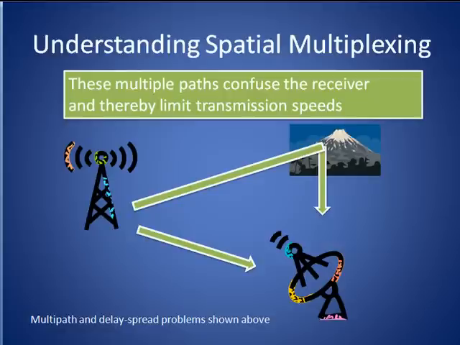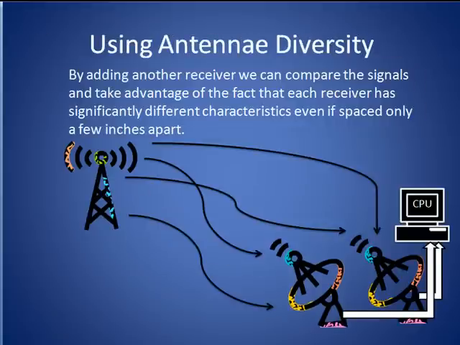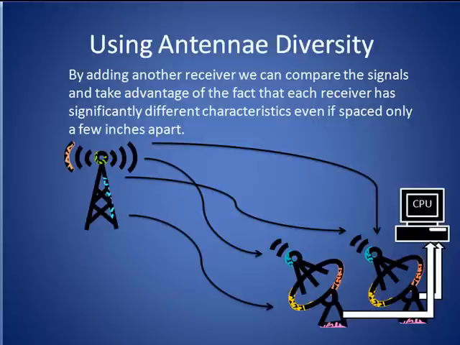In addition, a receiver in the real world typically receives some frequencies better than others. Now imagine if a second receiver were added to this system. A computer connected to both receivers can compare the signals received by each and make decisions about which data to keep and which to discard. Even if the receivers and their corresponding antennae are spaced just a few inches apart, the frequency response — meaning which frequencies are received well — at each receiver can be drastically different. Thus, the computer is able to combine the reception from the two receivers based on whichever is doing a better job at each frequency. In addition, through the use of some clever mathematical algorithms, many of the multipath problems described earlier can also be significantly reduced.